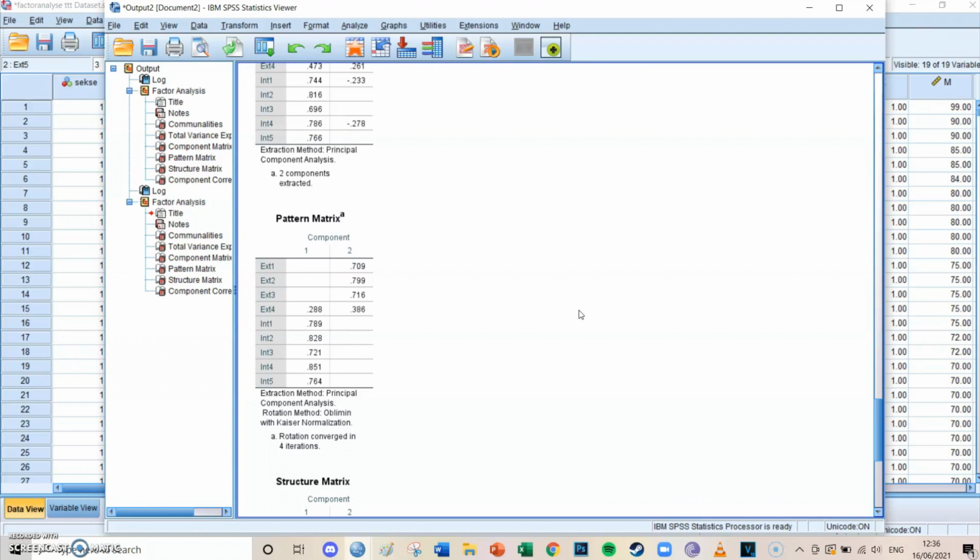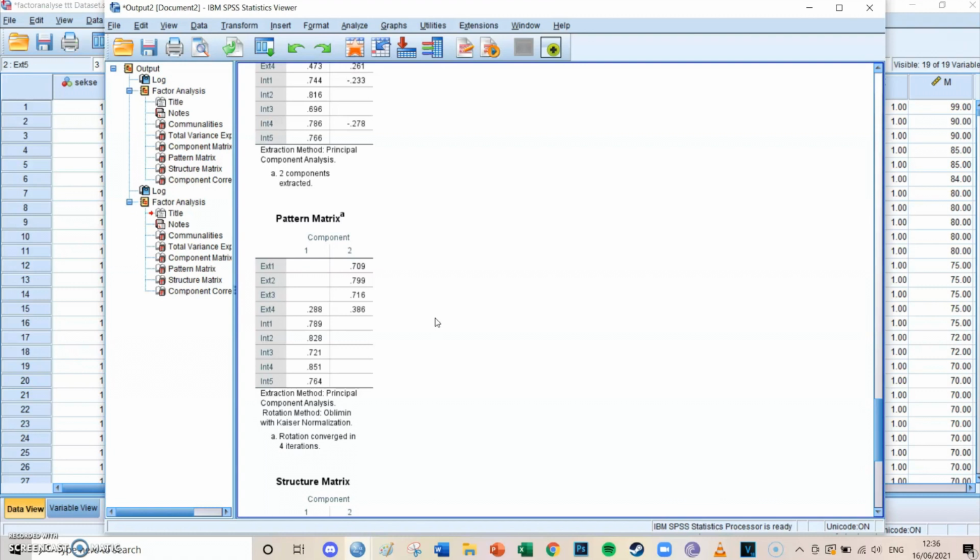By removing items, so we've just removed item 5, and then you could remove item 4, from a proven scientifically correct scale, that's not a very good scientific thing to do.